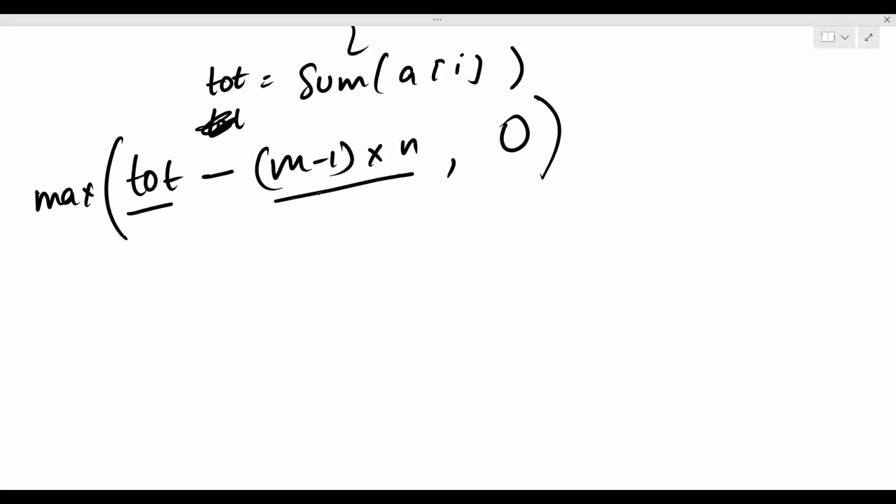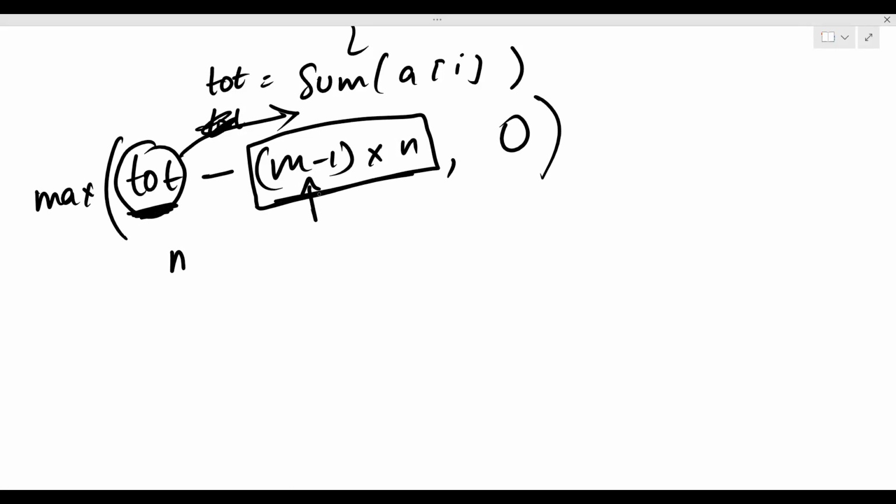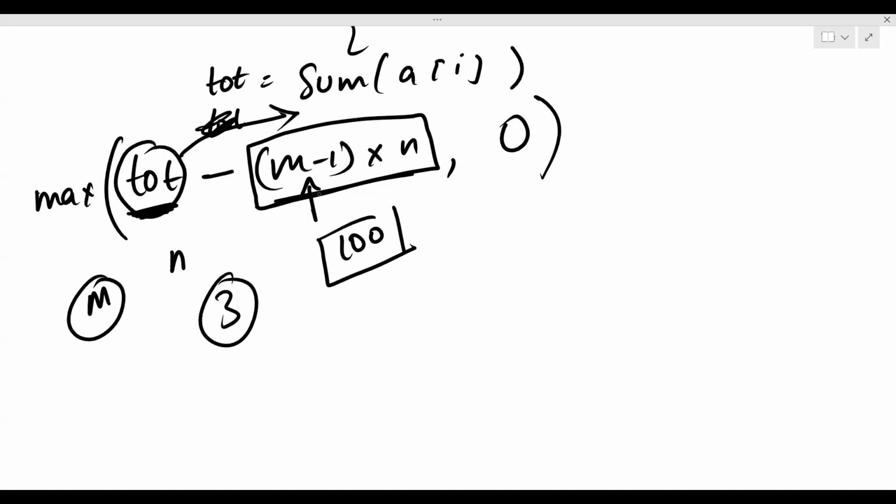Is it clear? Sorry, sir. Can you repeat? Okay. So, this total is nothing but the total number of balls that you have. You have only these many balls, and these number of balls can be placed without any problem. So first you place these many balls, and if the total number of balls is more than this, then exactly those many boxes will be filled up to m. But if you have only 3 balls and this value turns out to be 100, that you can fit 100 balls without any box getting filled up to m balls, then you don't have to output minus 97, you'll output 0, right? Yes, sir. Got it. Okay, so let's go to the implementation.